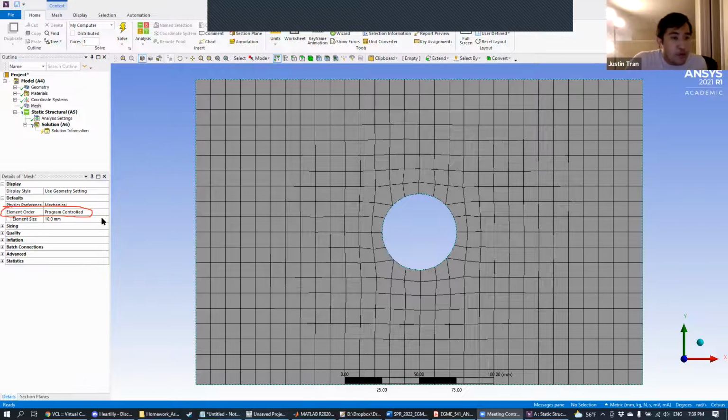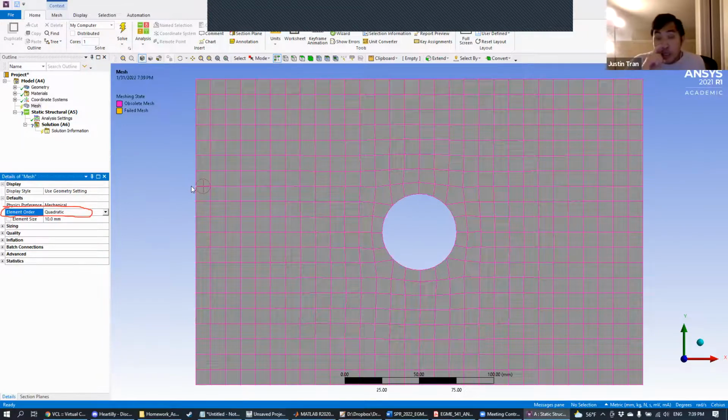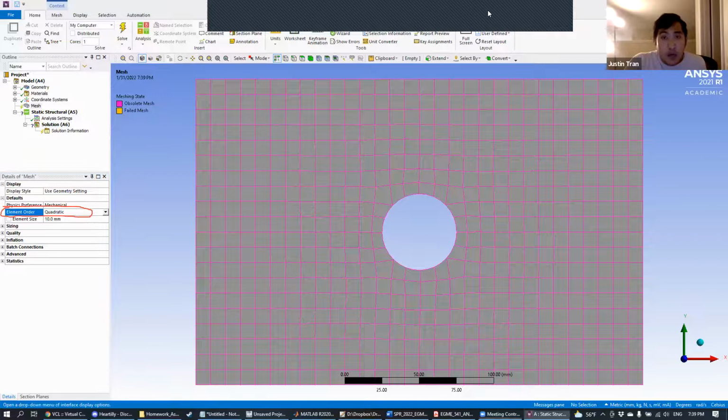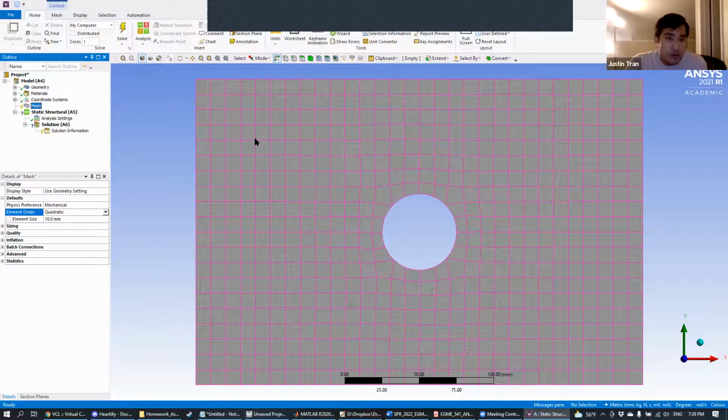Okay. So basically you have two options for element ordering. If you click on this button for program controlled, you can either select a linear order or a quadratic order. For this simulation, a quadratic order is usually the best. Unless you're running a thermal simulation, usually quadratic is the way to go. Now that we've changed it to quadratic, let's update our mesh.